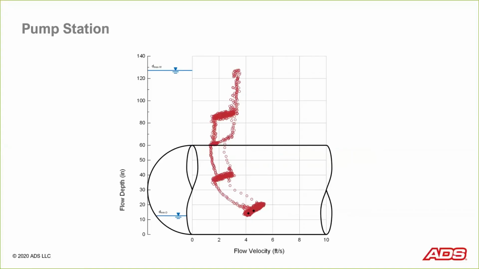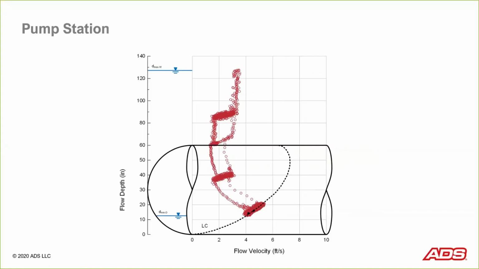So let's use again the tools that we have available on the scattergraph to take a closer look at this. The very first thing I can do is I can plot a Manning curve on here. You can see at the lowest flow rates that we see, the lowest depths we see in this pump station, I should say, the Manning equation fits this data very well. But the other data, it does not fit in the same manner.